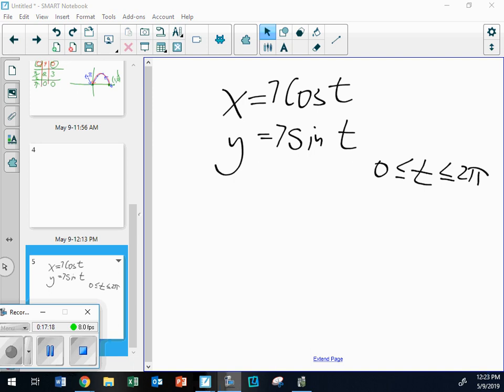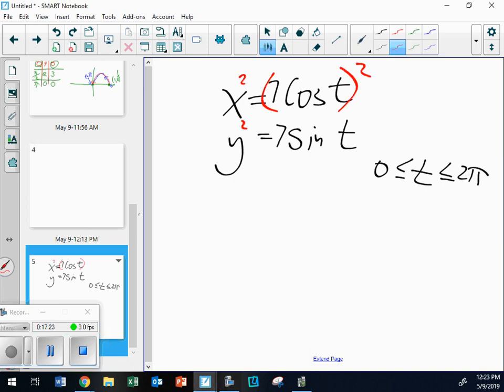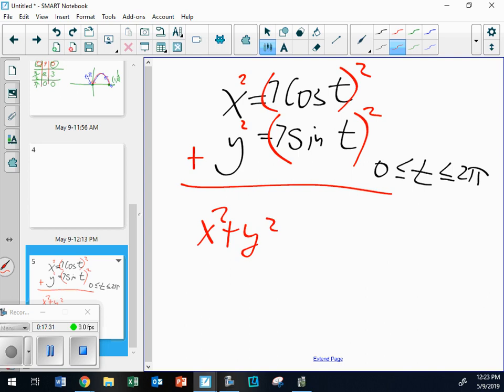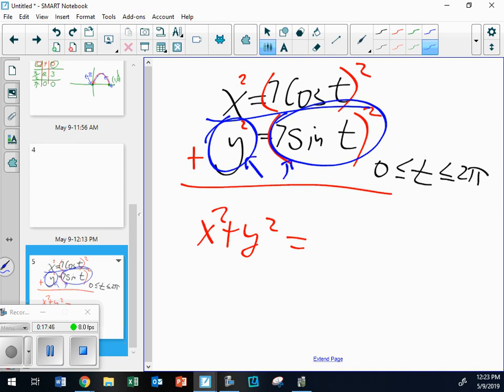Okay, so you square both sides. I hope you remembered that. And then you got, well, I'm going to add them together. x squared plus y squared. And in case you're ever challenged on why can you even add these together? Well, you can add anything you want to an equation. There's an equation, right? I can add anything I want to it as long as I keep the same thing on this side and this side. Well, they're defined as equal. If this equals that, then you're adding the same thing on both sides. Okay, so that's why you can do that.